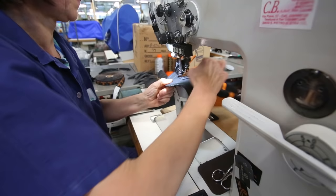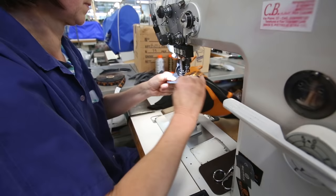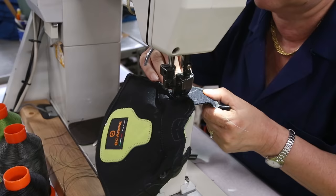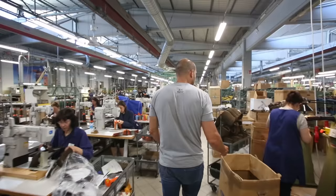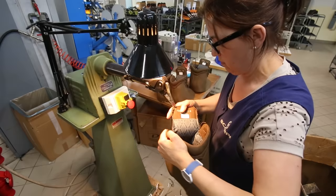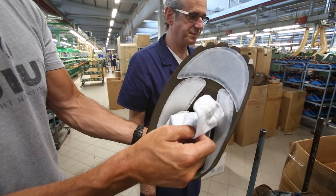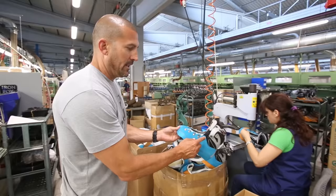So you saw them cutting all the components for the upper. Now they're constructing these uppers together. They're all hand stitched. Really, truly still a craft here in Italy. What is she doing here? She's pulling? Or she's cutting extra material. So yeah, this is the upper. This is what an upper looks like when it's completely constructed and sewn. This will give you a good example of a Gore-Tex bootie sitting inside the boot. Now they're gonna set up the eyelets for the lacing.